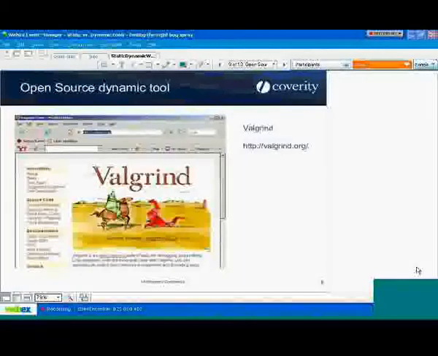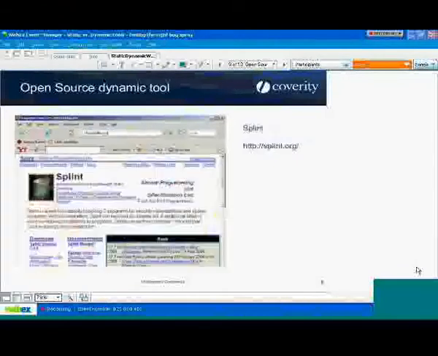and so on. And so it can find places where you're using memory that's uninitialized, reading or writing memory after it's been freed, or off the end of malloc blocks, memory that's returned from malloc. It can find memory leaks, and it does impose a significant overhead in terms of runtime that can be as much as 20 or more. We've used Valgrind in the past here as a software development organization, and we think it's very good. And it's open source, so you can go and play with it right now.